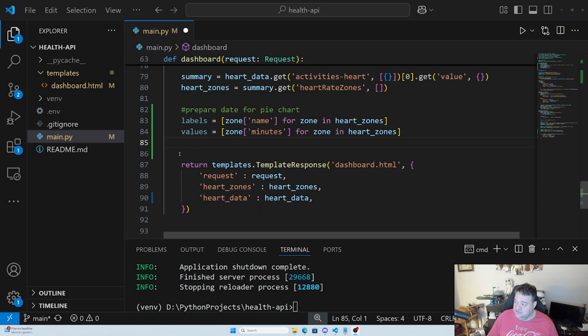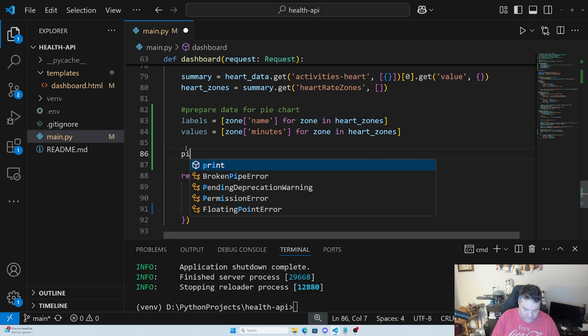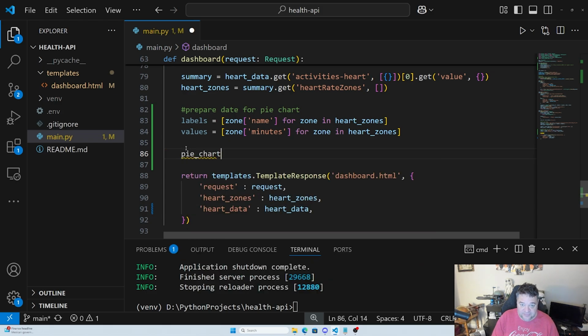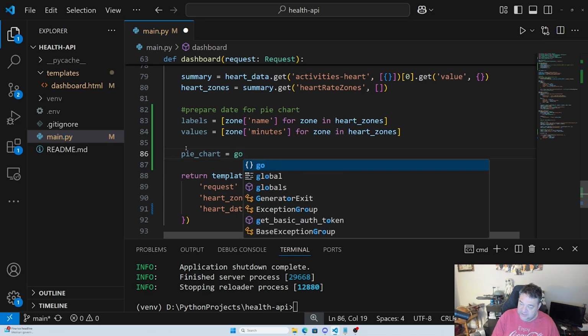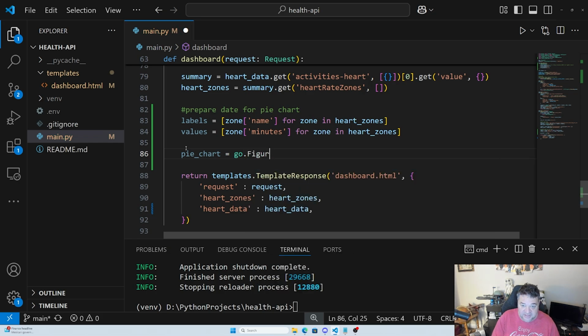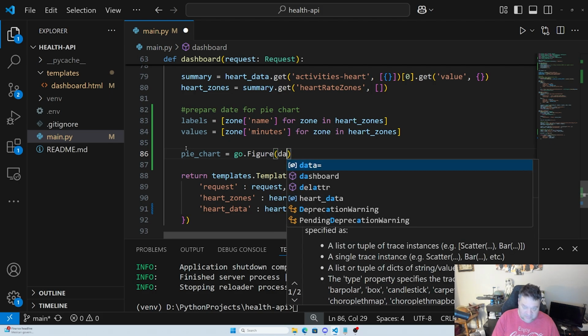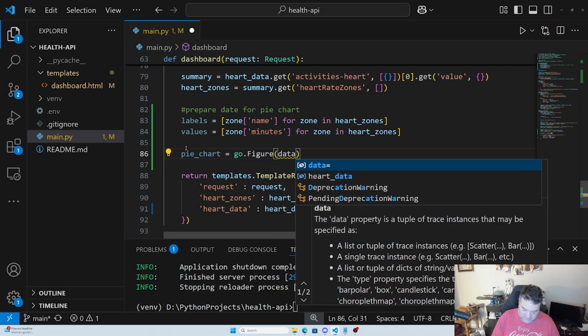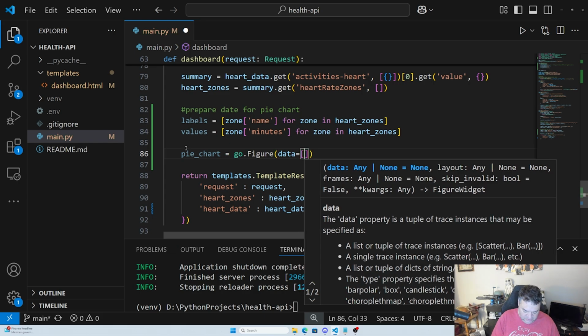Alright, so now that we got that straight, let's go down here and we'll put in our pie chart. So let's go pie chart, and we called our Plotly graph objects import as go. So we're going to go. We're going to need a figure, and then it's going to be data equals go.